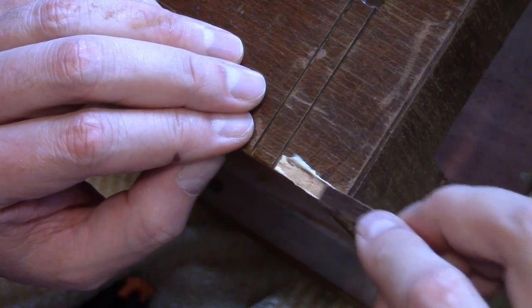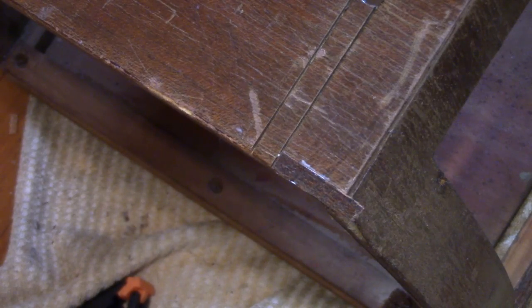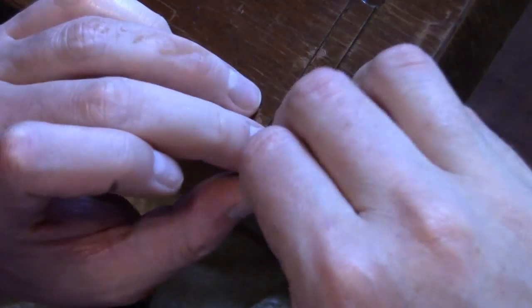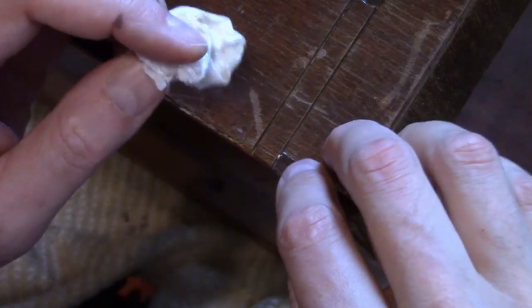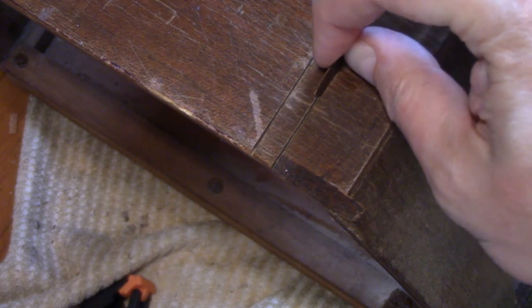Good, make sure all the surfaces are coated. Alright. Damp rag, clean off some of the excess glue. Especially I try to keep this channel clear. Otherwise, I'll just have to go back after the fact and clean out that glue that gets down in there. Conveniently, the width of this slot is just about the exact width of the veneer, so it makes a handy tool: take a veneer scrap and clean that groove out.